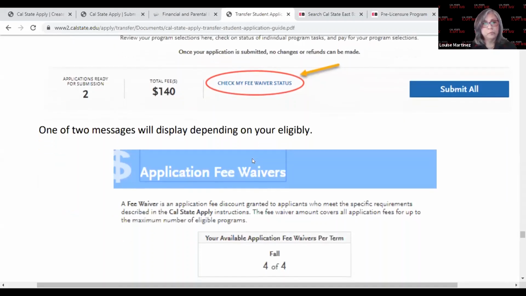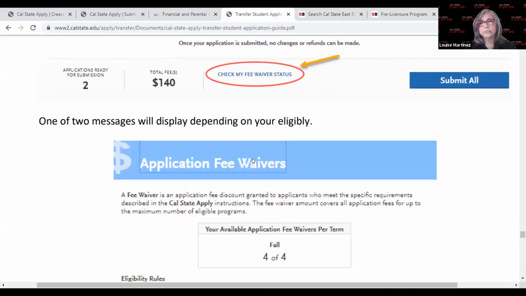If you do qualify for the fee waiver, you can actually apply to 4 campuses for free, so that's one of the nice parts. If you do not qualify, again, it's $70 per application. If you choose to submit only one and then figure out whether you really want to submit the others, you can do that at a different time. You don't lose that information as long as you don't delete it. So maybe today you decide to put in your application for East Bay because you have that $70, and then submit your San Francisco State or San Jose State one a little later in the month when you have the additional fees, if you don't qualify for the fee waiver.